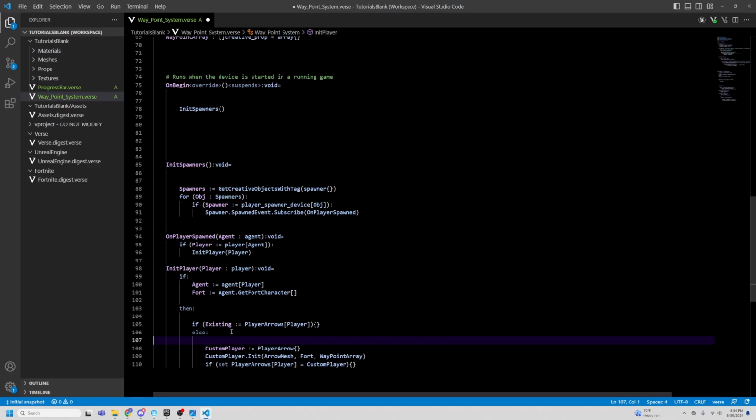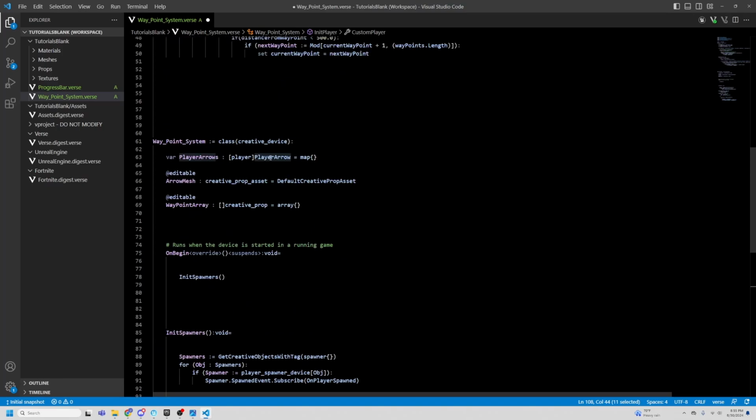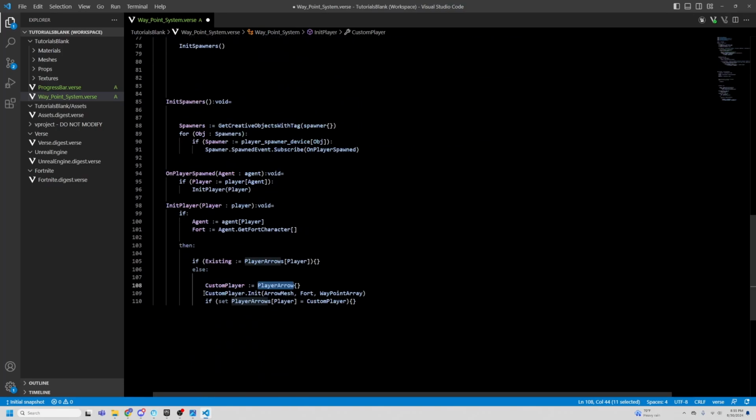If this player has already spawned and already has an arrow, then we don't need to do anything. But if this player doesn't exist, then we need to create a new arrow object from our class up here, initialize it, and assign it to our map with the player as our key. So we're setting this new player into our map.